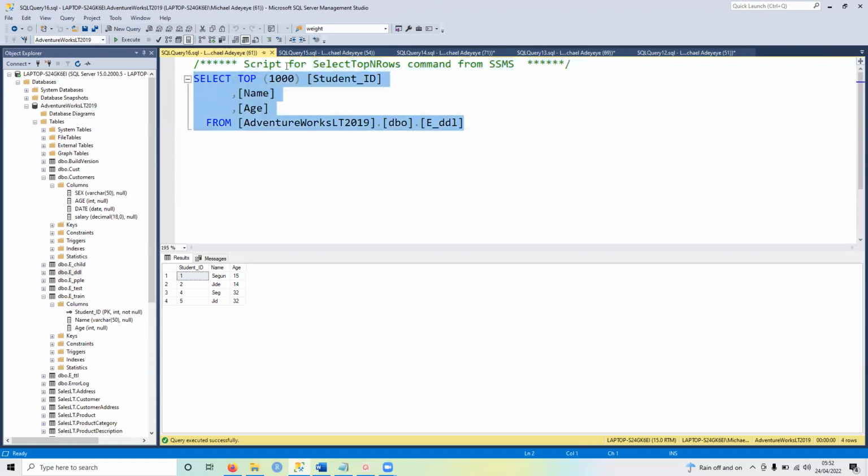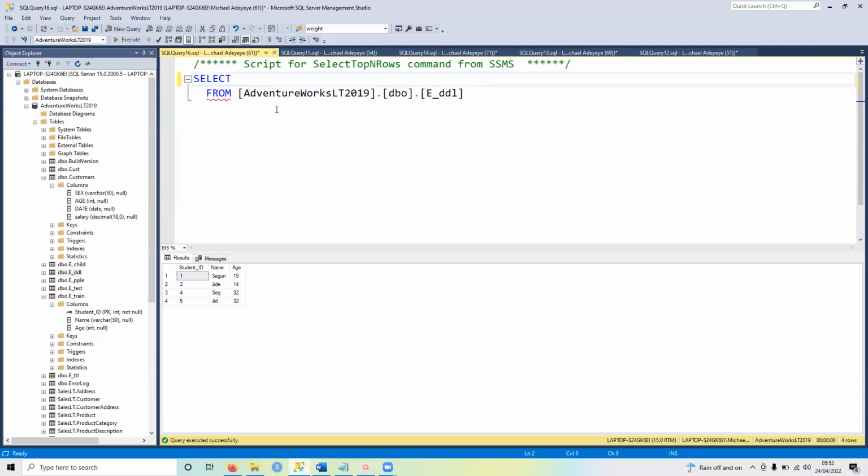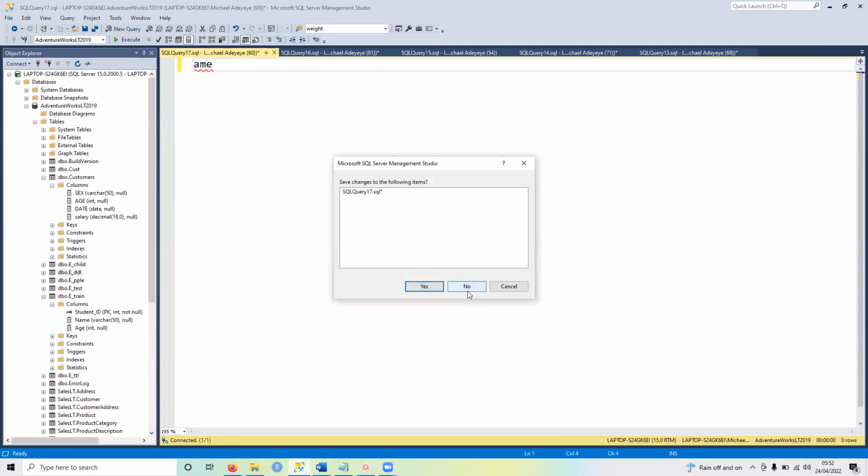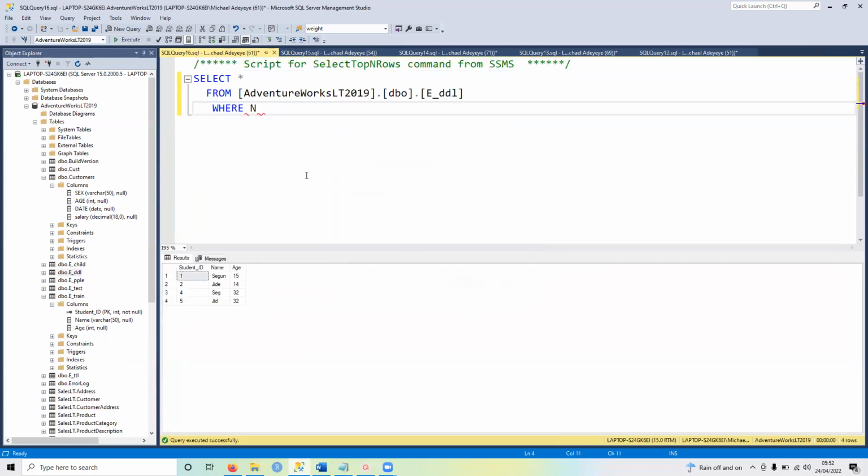So with our example now, I can say select star from this table, right? This is our select star, but I want to use where. So your wild characters are always used with what? Like, right? So where name like. So I'll have to put it in single quotes.